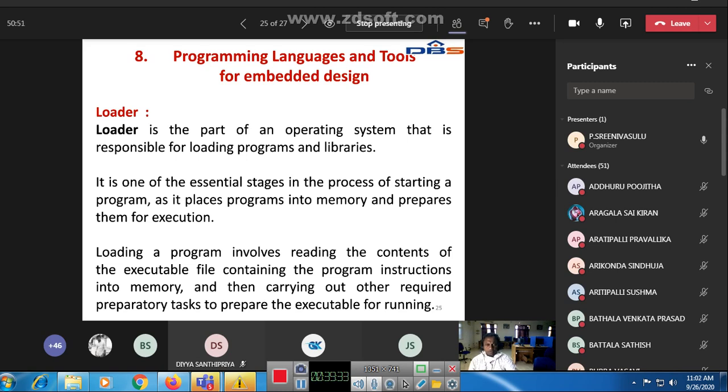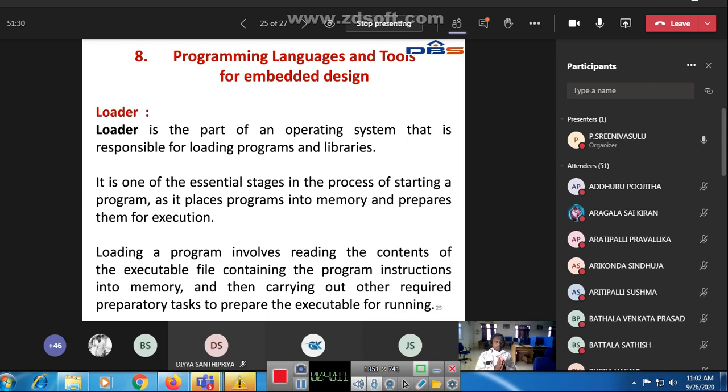Programs here means an executable file. A program is not pure C programming or assembly. Even if you write in high level or middle level programming like C or C++, that is converted first into assembly, then assembly to machine, and then we have different separate sub files. The linker links all the sub modules into a single module, a single footprint.